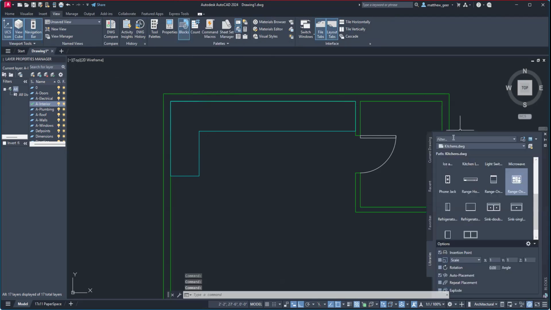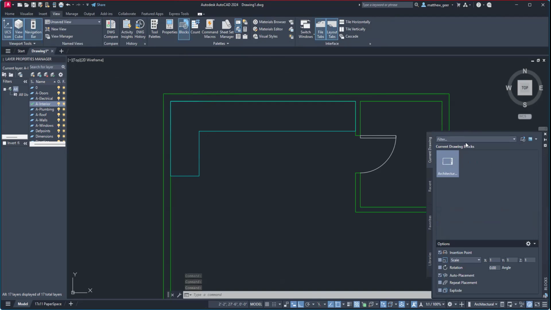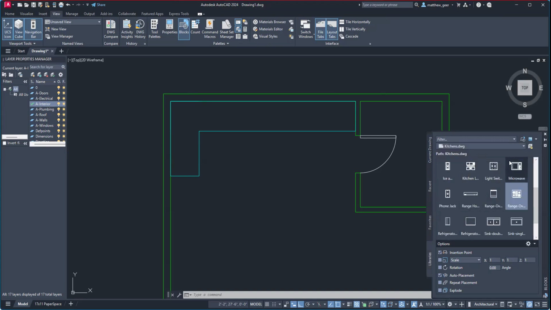So that will bring up this work tab over here. You can move it around if you need to, but I like it over there. And first it will show current drawing. And there's probably only one thing there, and that's our paper space that we haven't really looked at setting up yet. But we do have some libraries that are available to you. So we can go down to libraries.